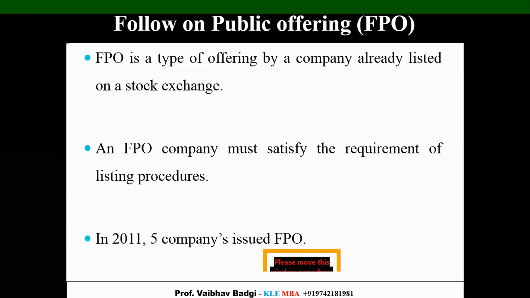Of course, in the days to come, there will be 2 more companies. Preferably, I think ITC is one company which is going to come up with an FPO offering. The reason is they want to diversify into the masala business. You know that we have MDH, Everest, and Badshah. These are the 3 main companies operating primarily in the ready-made masala business. Now ITC wants to enter this particular business.